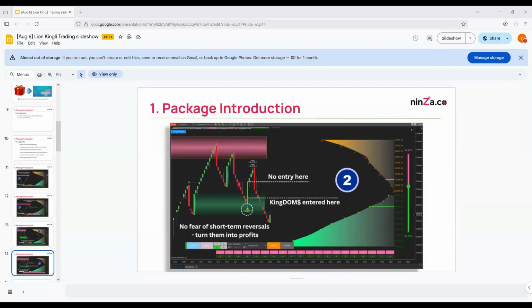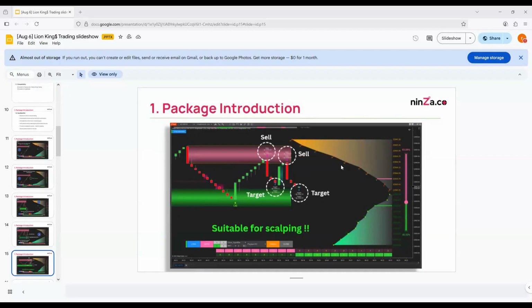Yeah, so it has a wall which represents buy and sell orders. If you have many more buying orders, you're going to see a bigger green wall, and whatever color that is if there are a lot of sell orders. There is also this gauge, which will show you if there are more buying orders or selling orders coming in. In this case, we see more sell orders than buying orders coming in.